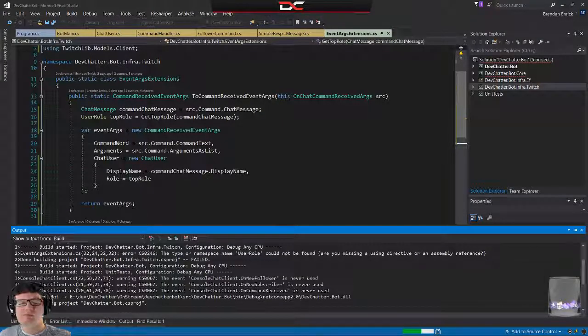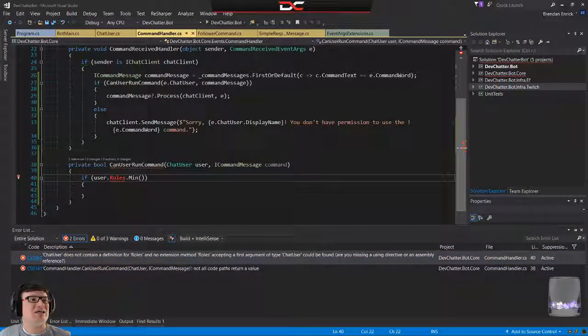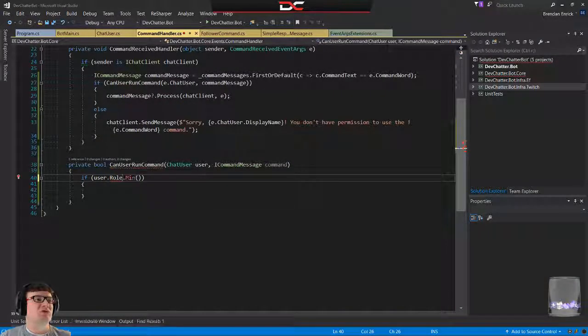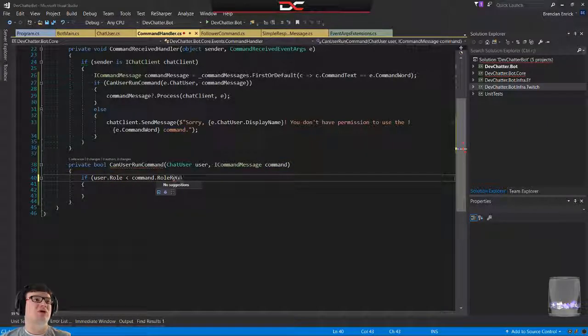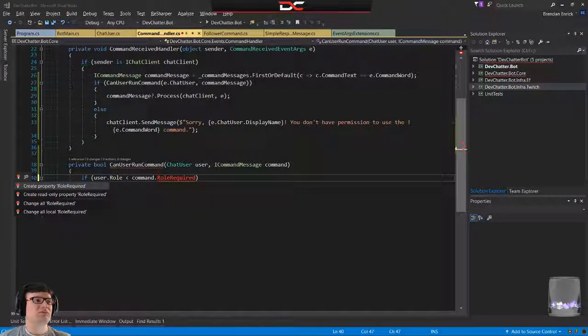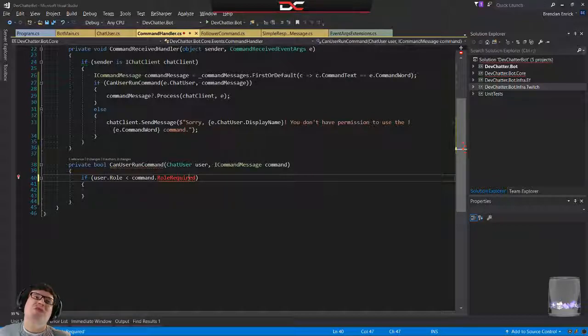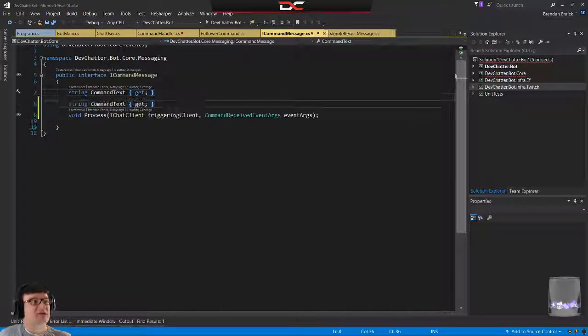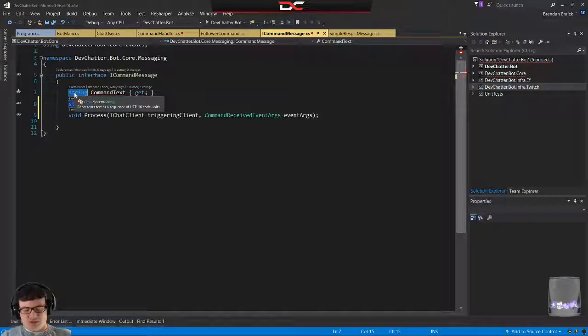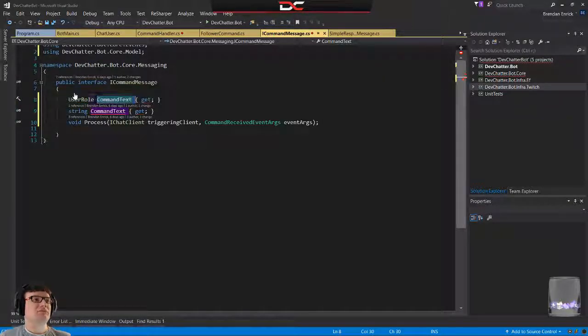So we're going to go ahead and grab that one. At this point, we don't want to grab the minimum role. We want to grab their role and say if their role is less than the command role required, this needs to have a user role required.